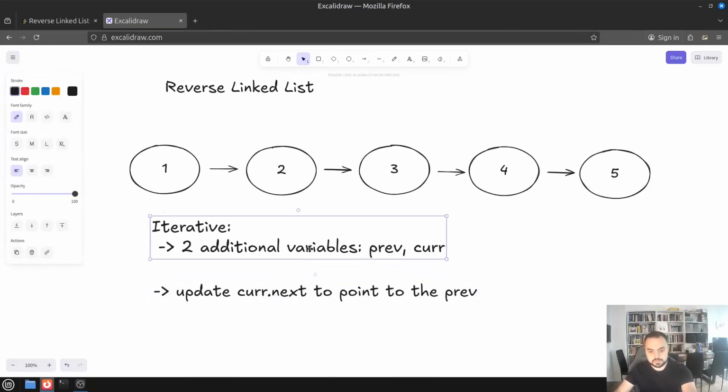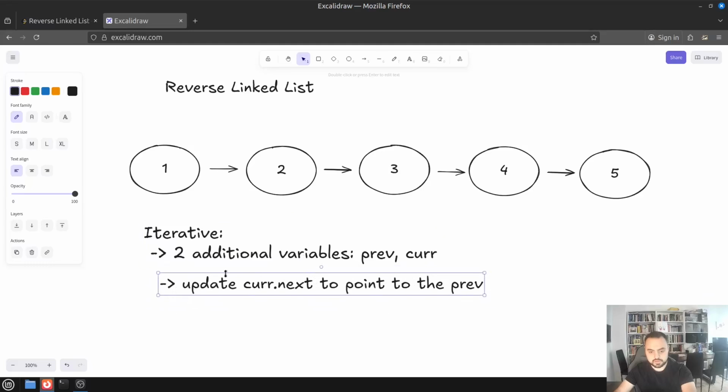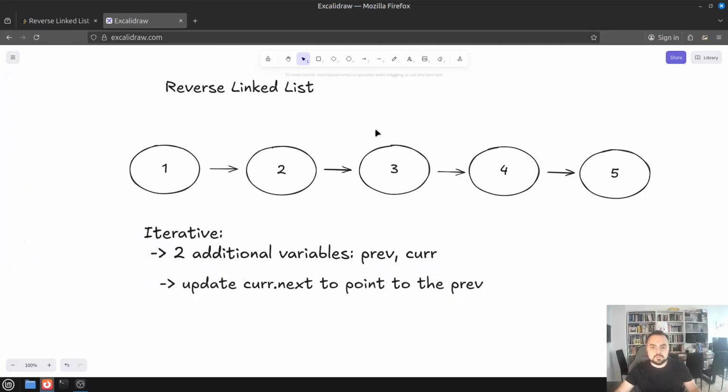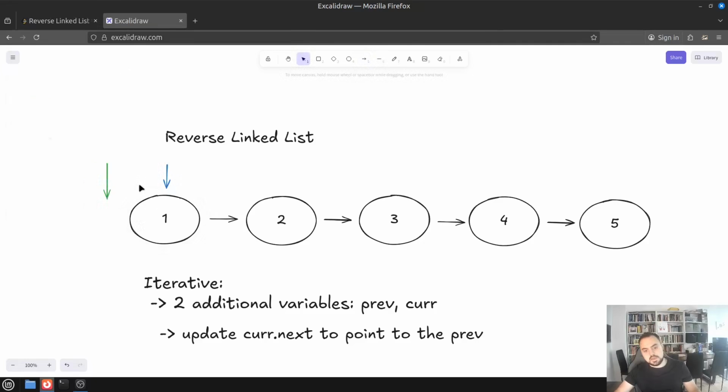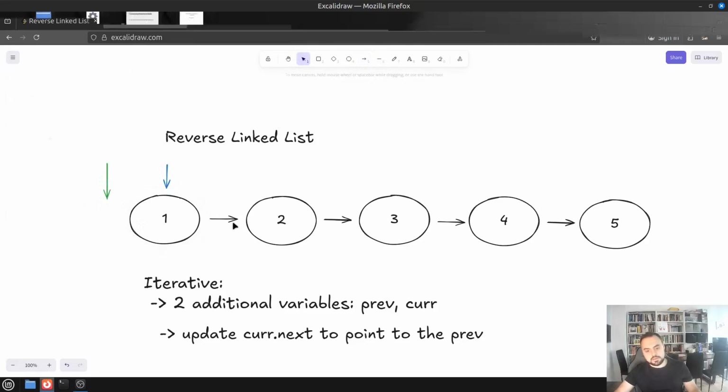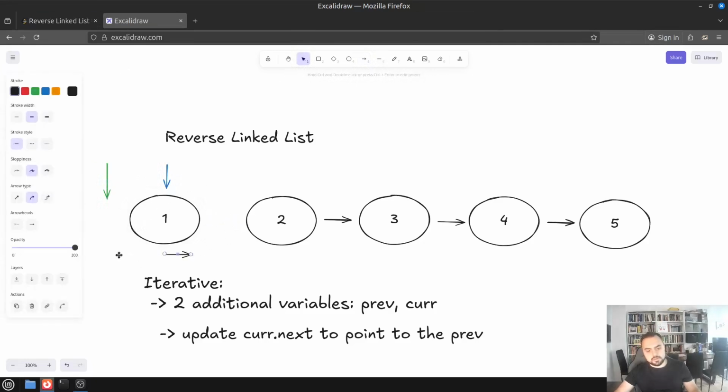But before we do this, if we just use those 2 elements, this wouldn't be enough. Let's draw them. So let's say this is our previous. First it points outside, and this is our current. First it points to the head, and we try to update.